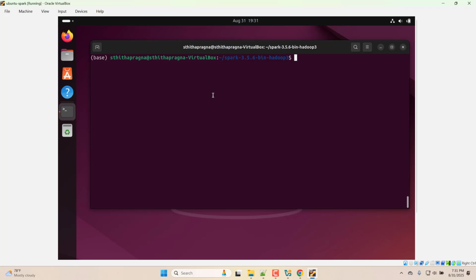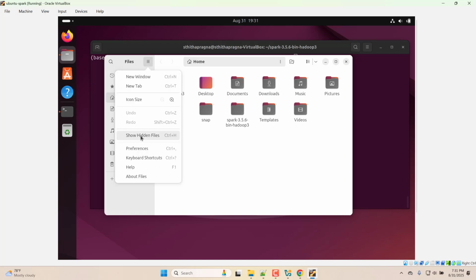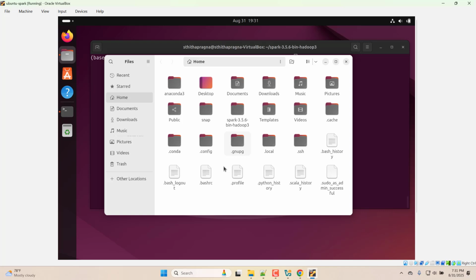As I mentioned, every time you log into your session, a file called .bashrc gets executed, so that all the variables inside it get executed. So we are going to add some content to it, but I don't want to do it from the command line. Instead, I will do it from the GUI. In the home, you should see the bashrc, but here you don't, because it's a hidden file. If you want to show it, click show hidden files. Now you can see all the hidden files.